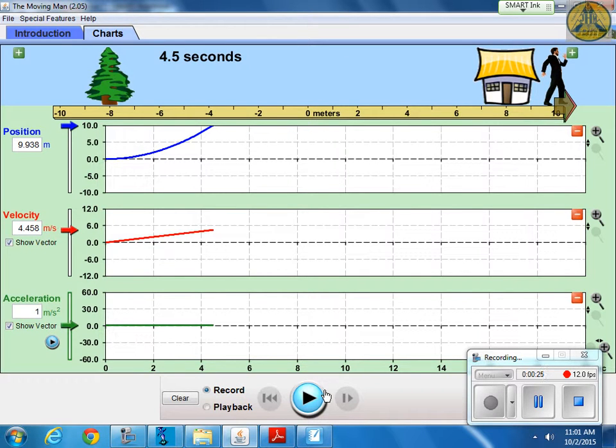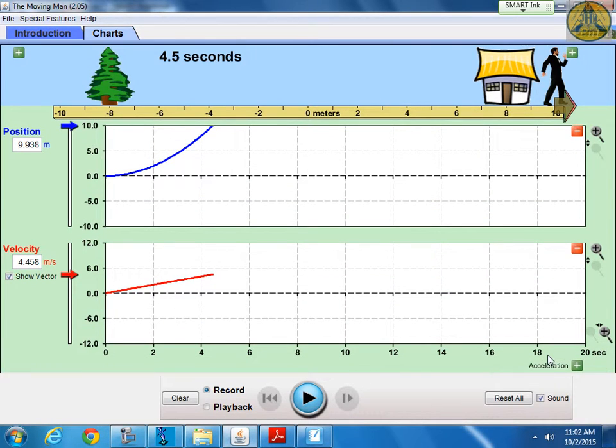So the acceleration is constant, it's just a horizontal line on the acceleration time, we don't want that one. We're going to spend most of our analysis on velocity time, and then a little bit we'll look at position time. First thing you might notice is position time, is it linear or non-linear? Non-linear, that is not a straight line, that is non-linear exactly.